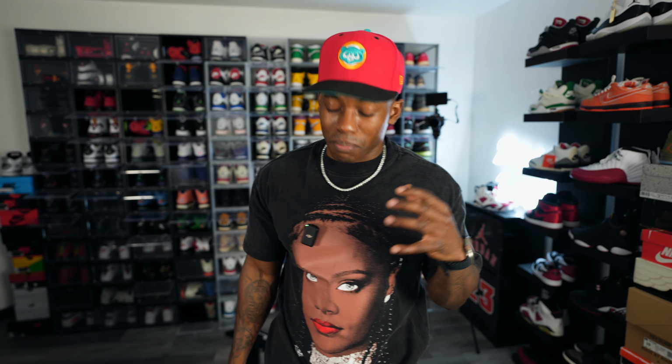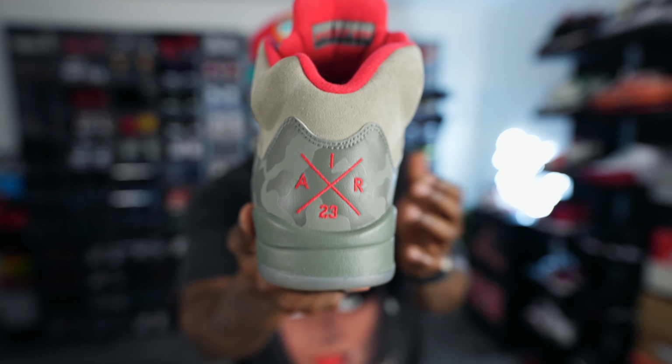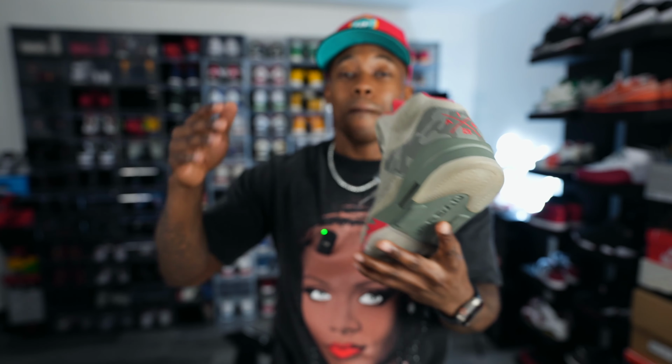And then last but not least, bro, probably one of the most unknown sneakers in sneaker history, bro. I don't even remember having these joints. I honestly don't even know the names of these, but I ain't gonna lie, bro. Kind of gives you a cool gray hit, then you got the red hits in there. It's actually a pretty neat sneaker, but I think they did a little too much with the tongue, adding in that camo hit. And they also threw the camo hit on the back of the heel. They just did too much on this right here. But definitely we need the cool gray Air Jordan 5s to come back out. Then that'll be dope. But this is the last Air Jordan 5 that I can find in my collection.